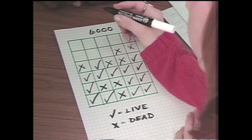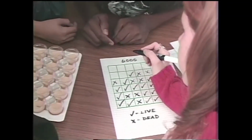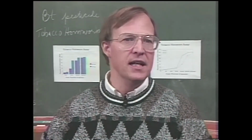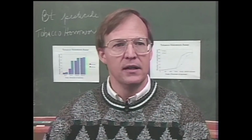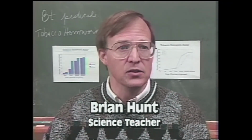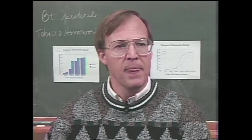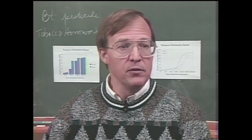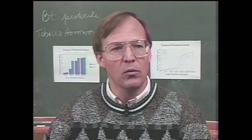And as the students watched and recorded which of the worms had turned, they became both environmentally conscious and statistically savvy. The whole point of data analysis is that it makes students think about how they can best convey what they've learned. If they can do an experiment like the hornworm investigation, for which there are no right answers, and then graphically display it so that someone else can understand what happened, they've not only learned something about hornworms and the scientific method, but they've learned something about communication as well. And that's just as important a goal.